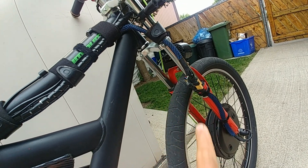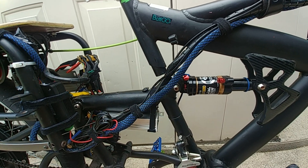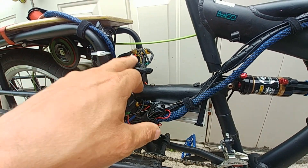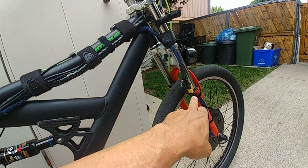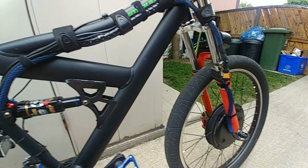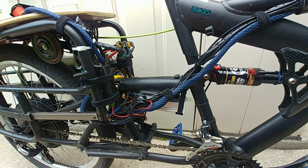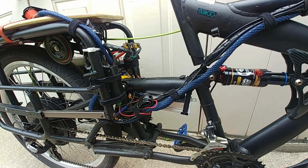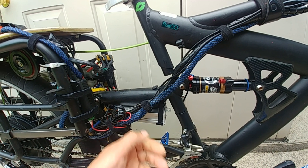From here all the way down to here is just cheap speaker wire, and you can feel it's getting hard as well - and God knows what else is going on in there. We'll find out when we take the cover off. But I'm not going to rewire the whole thing - I'm going to leave the good section. From the mid-point down will be rewired, and we're going to cut the hall sensor wires right off since I use sensorless. Anything over 500 watts I use sensorless - halls are old technology. We'll take this all apart and wire in some 10 gauge to see if that gets rid of our problem.